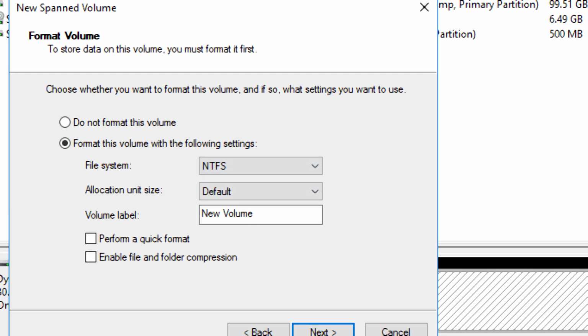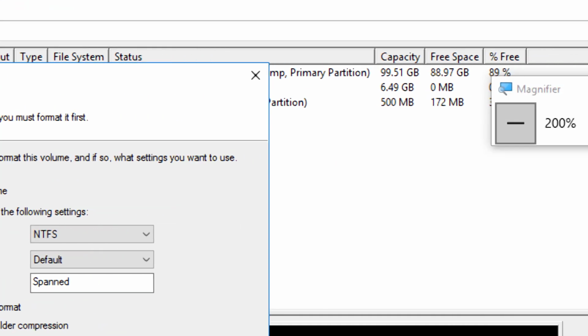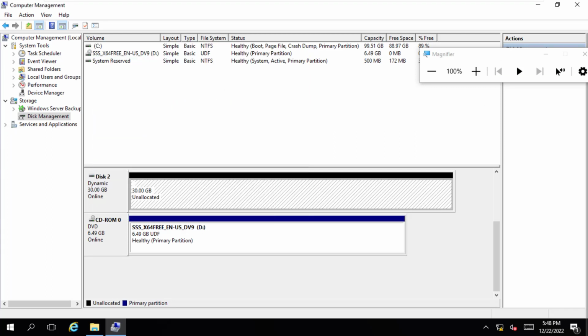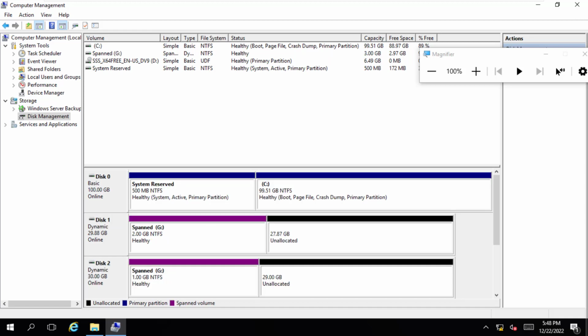Then the volume label, I'm going to call it span. Then I'll click on perform quick format. I'm not going to compress for now. So I'll move to next. Then click on finish. So it is working behind the scenes.